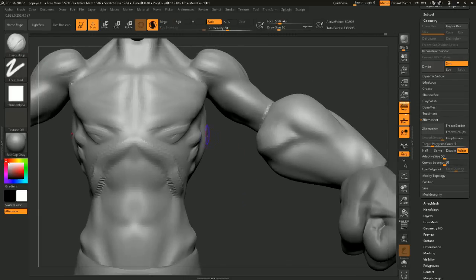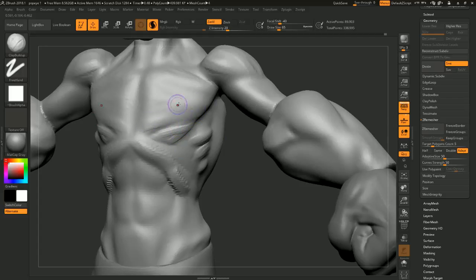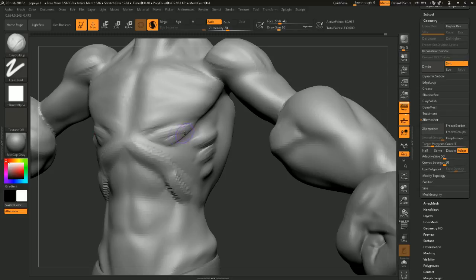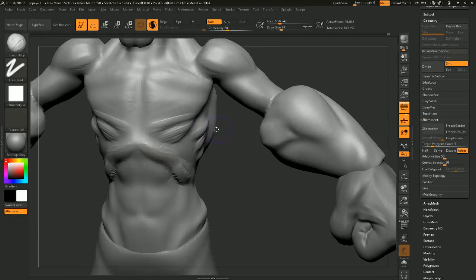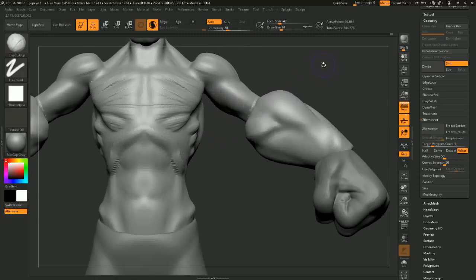So if you ever want to make the chest, the pecs, you want to start from the bottom and then start going up and wrapping it, because it goes here and then it goes over the other. It creates that fan shape. You know how fans intertwine with each other? They stack on top of the other at the base. That's what you do with the pecs, not all the time. I don't do that process all the time, but it does make it an easier way of doing it. As you can see here, you create that pattern right there.